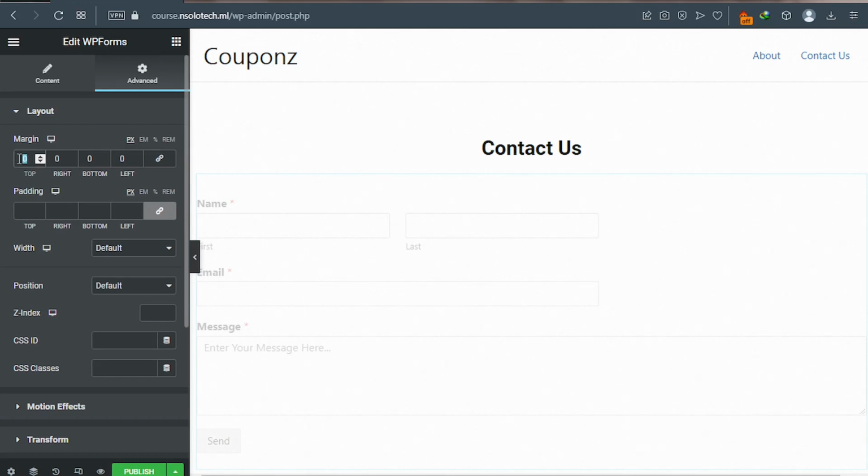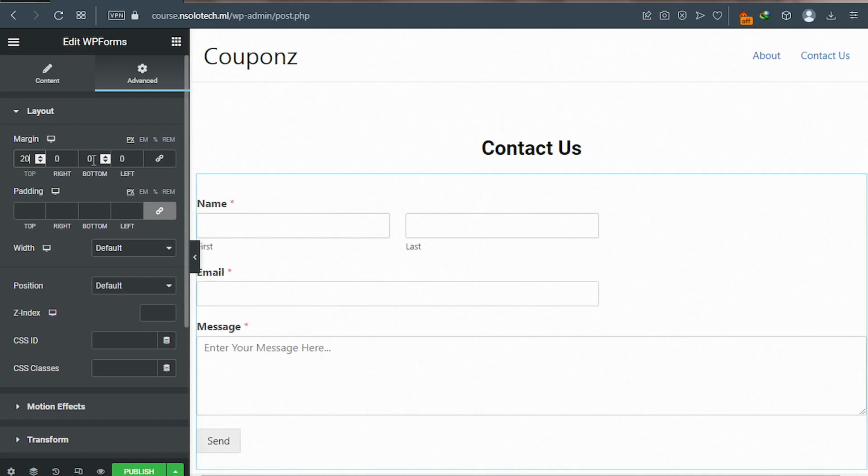So let's say 20 top, 20 right, 20 bottom, 20 left. Excellent.